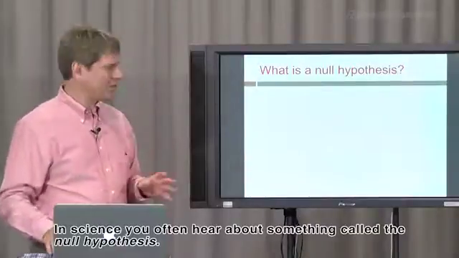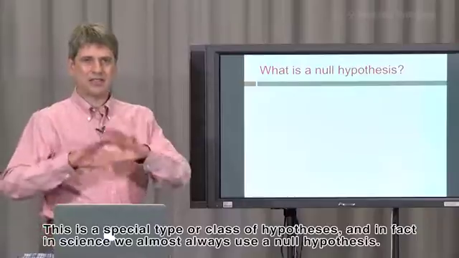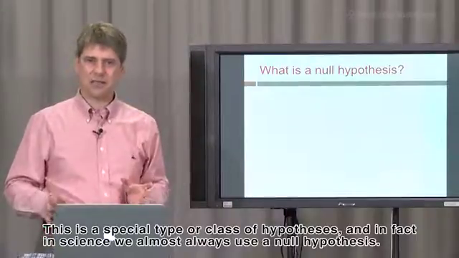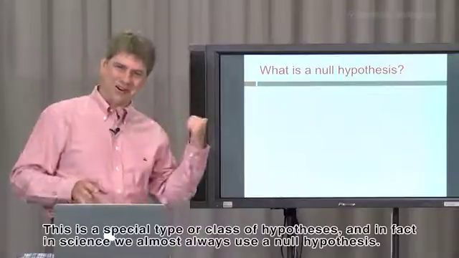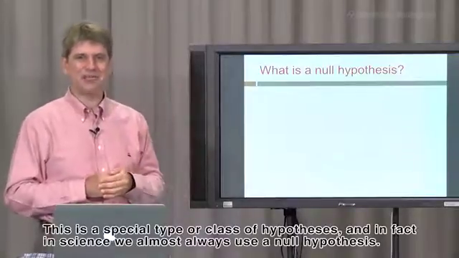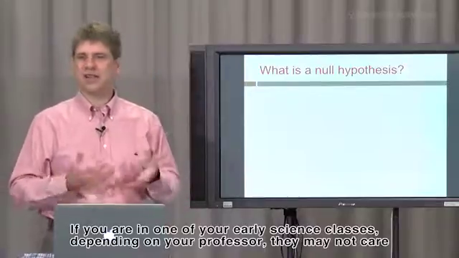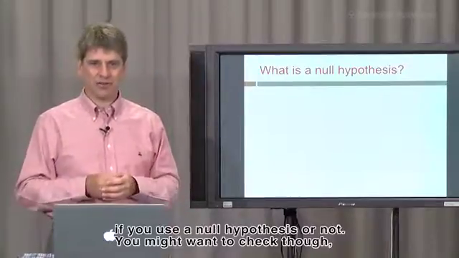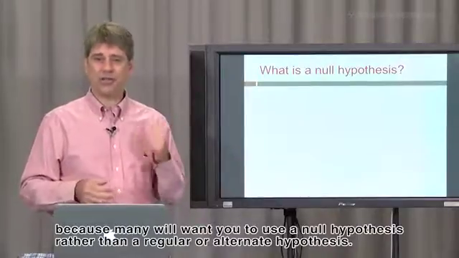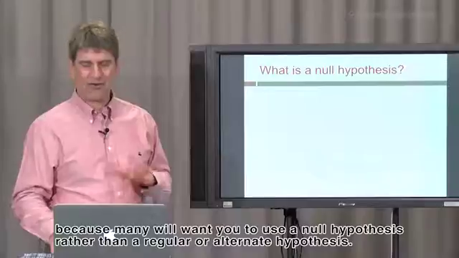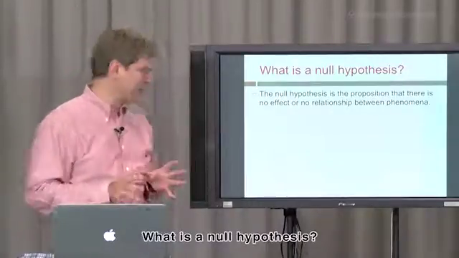Now, in science, you'll often hear about something called the null hypothesis. And this is a special type, or a special class, of hypotheses. And in fact, in science, we almost always use a null hypothesis. If you're in one of your early science classes, depending on your professor, they may not care if you use a null hypothesis or not. You might want to check, though, because many will want you to use a null hypothesis rather than a more regular or alternate hypothesis. So what is a null hypothesis?